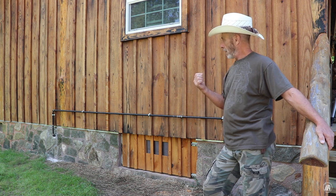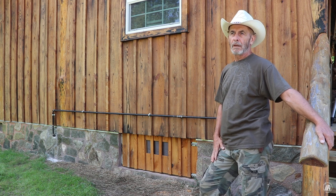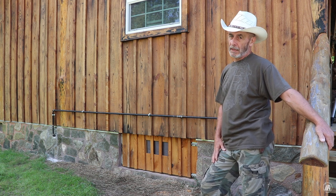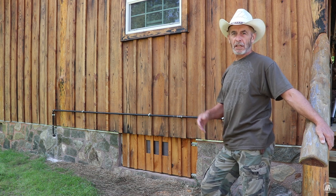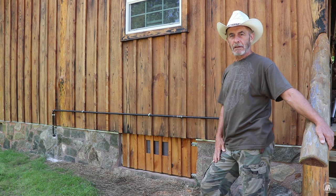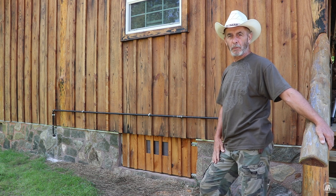The other thing that we did was put a gauge on here, we pressured it up to about 100 psi, and we left it there for about 30 minutes and it held. So we went ahead and disconnected it, and then I powered it up and everything ran absolutely wonderful. So let's go inside and take a look at our new propane refrigerator.